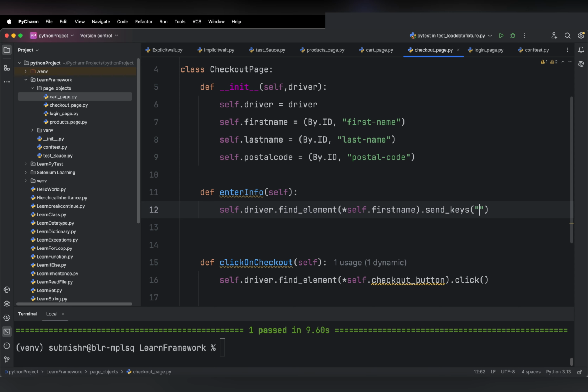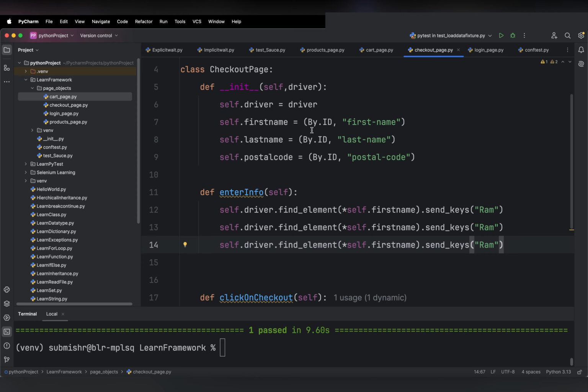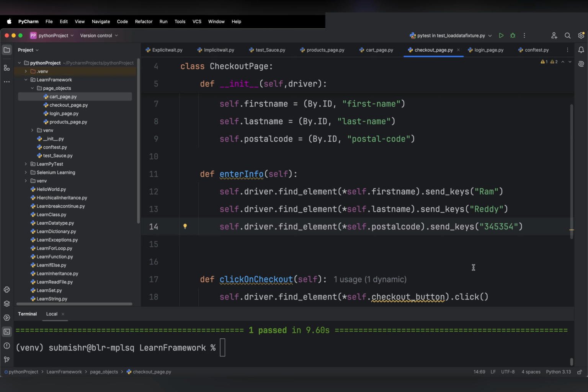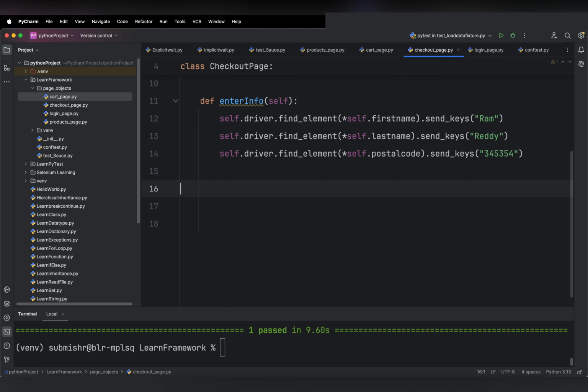Whatever we want to send, let me send Ram. Similarly for last name, let's say Reddy, and this is the postal code, so let's put some number.